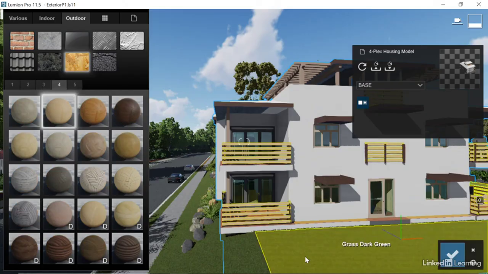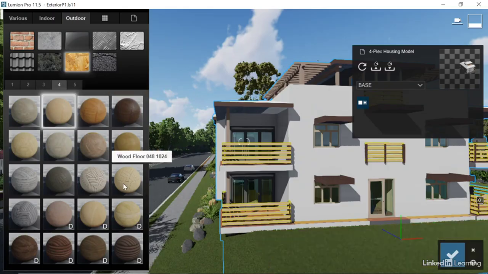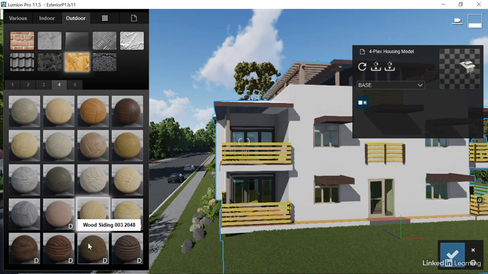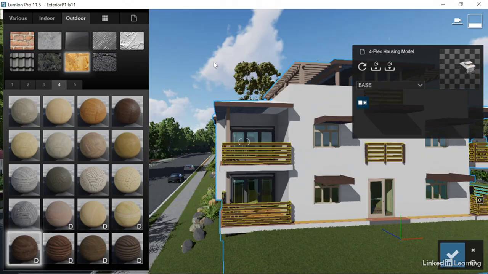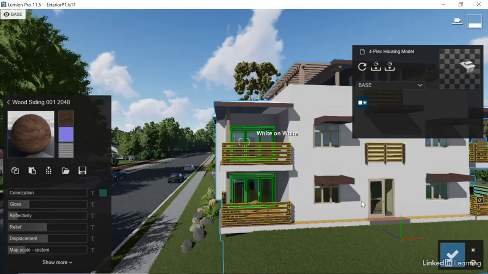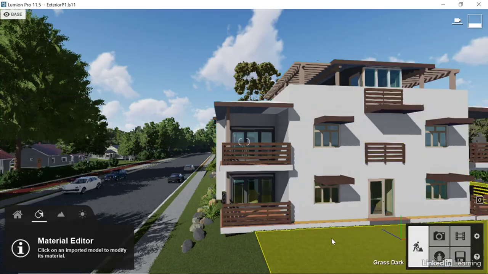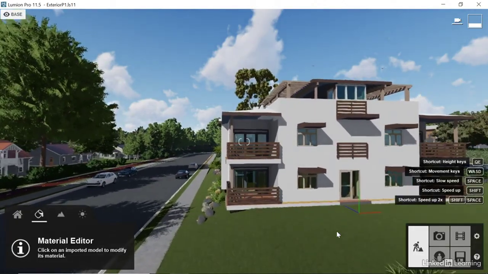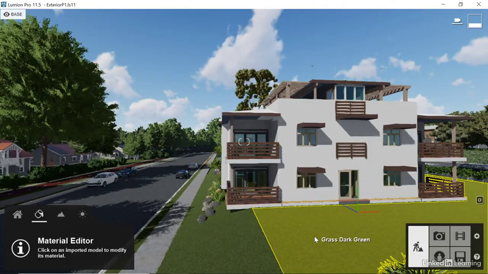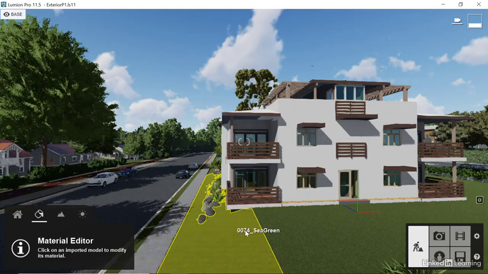You get the idea. And even if it is something like a wood floor, it doesn't really matter as long as it provides you the overall look that you're looking for. In my case, I think that I may choose on something like one of these darker, now that I'm looking at it, like wood siding, and see the effect that that provides us in the scene. I'm going to click on Save Changes and take a look at how that material now looks on this scene. Honestly, I don't mind it too much. You might choose to make it glass, whatever material that you want, but you can do that throughout the rest of the scene as well. May it be the grass, the sidewalks, whatever.